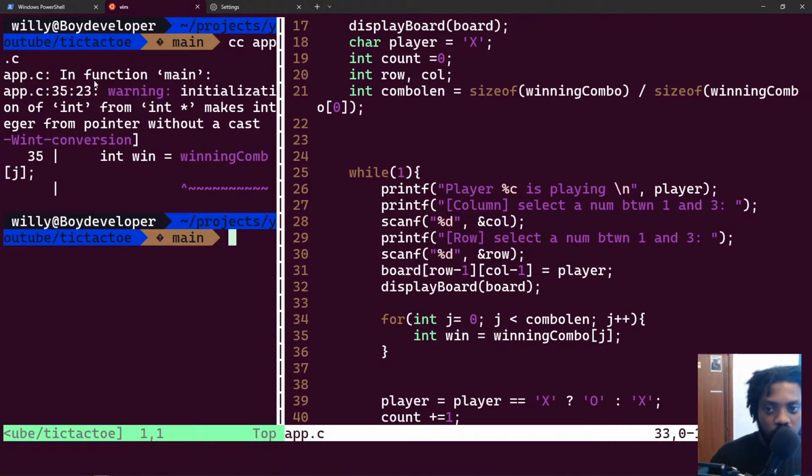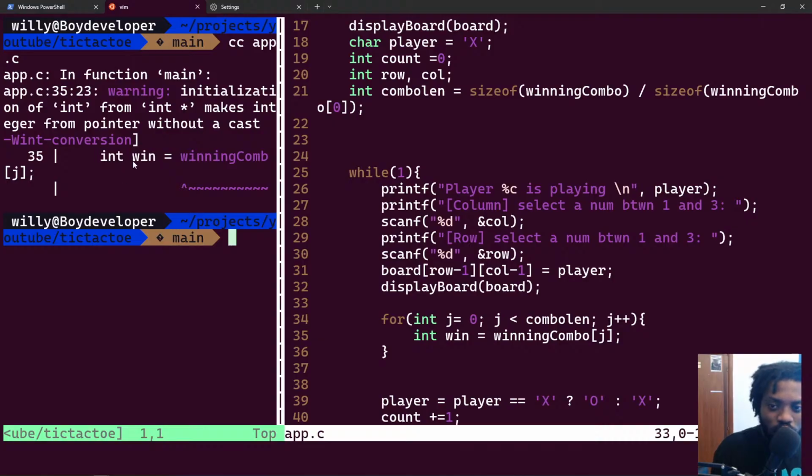It's telling us that we defined win as int, but we are assigning an array to it, which is an array of integers as well. To do this properly, we need to assign the location, or the pointer value, of the winning combo at index J to a pointer.